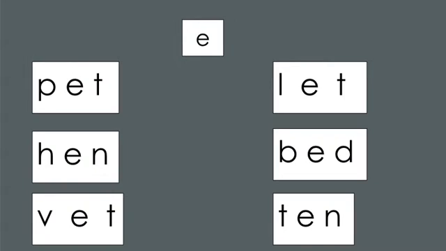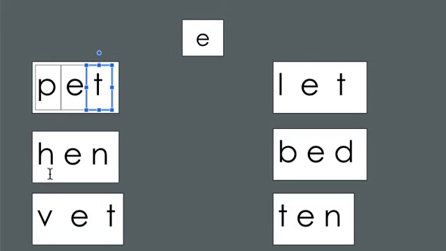We can use these patterns to help us read words as well. The first thing I do is look for my vowel. There's one vowel. I swoop to the right and notice there's a consonant. That means it's the closed syllable type, and this vowel is going to have the short sound. I know that the short E sound is like egg. That helps me think about each sound in the word. The first sound is p. The next sound is e. The last sound is t. When I blend them together, I have p, e, t, pet.